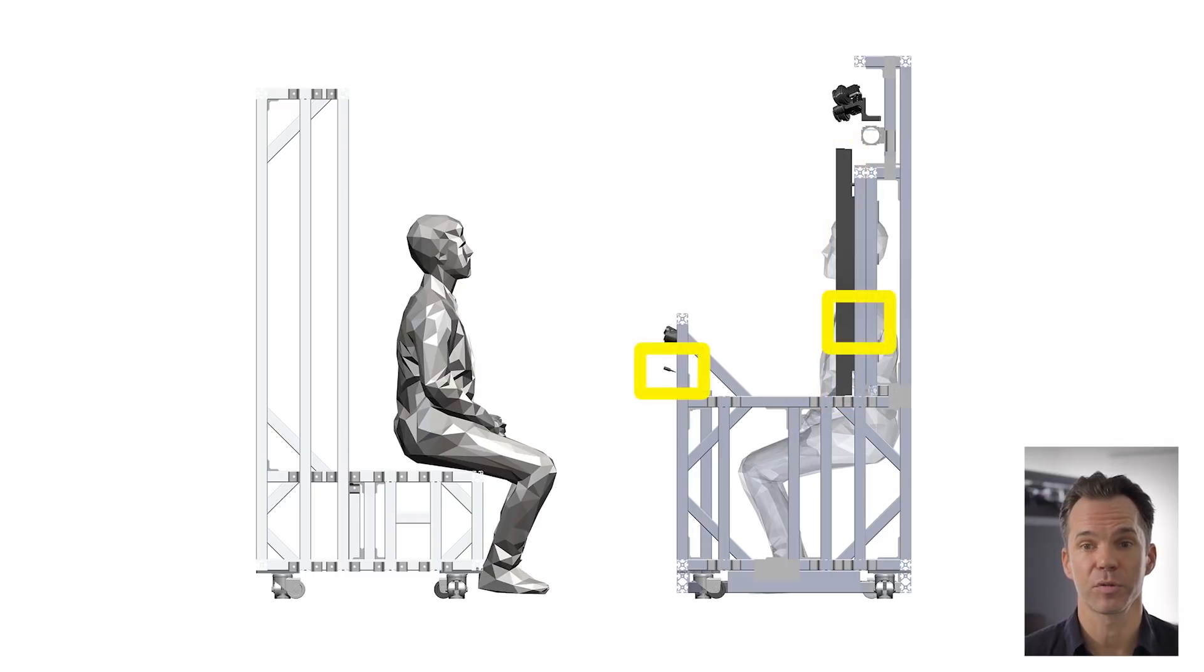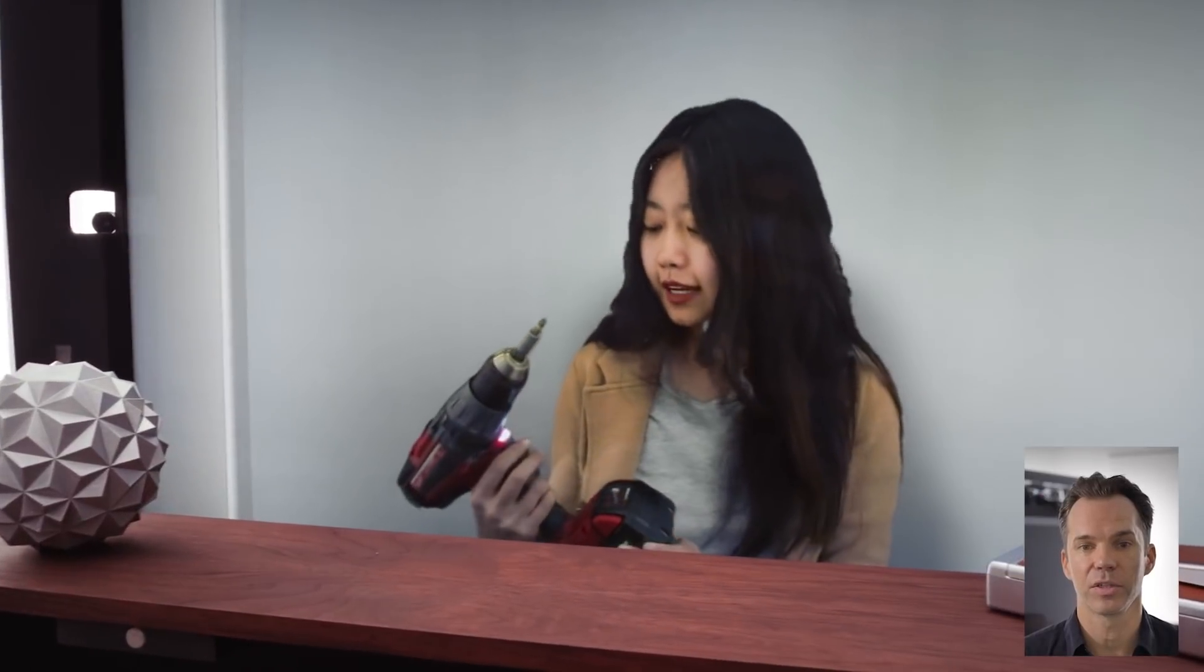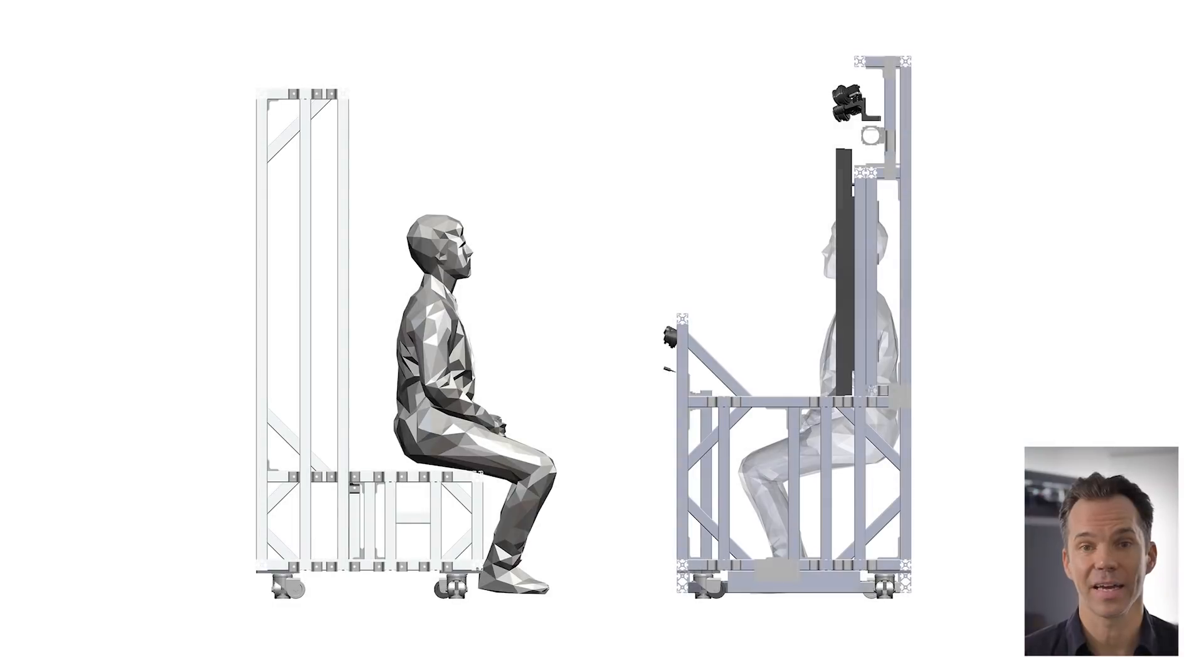The system also produces 3D spatialized audio that appears to emanate from the remote person's mouth. A 3D video of the participant is reconstructed at 60 frames per second from two camera viewpoints located above the display and one viewpoint located in a central middle wall. This middle wall also serves to hide the bottom edge of the display to avoid depth conflicts that would otherwise appear whenever the remote person's body at that edge extends beyond the plane of the display.